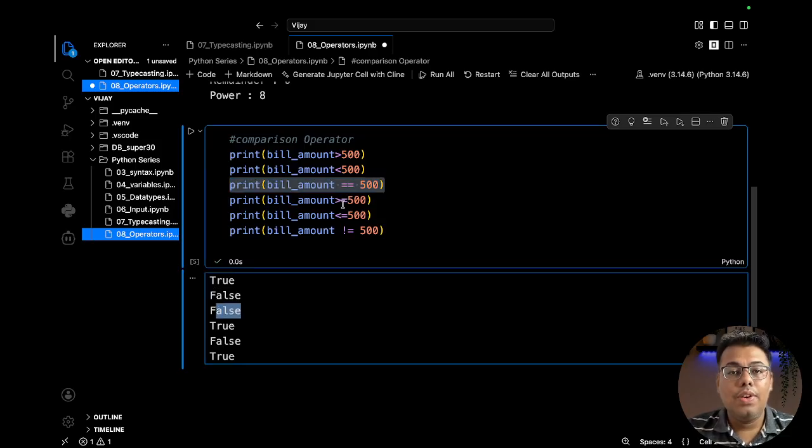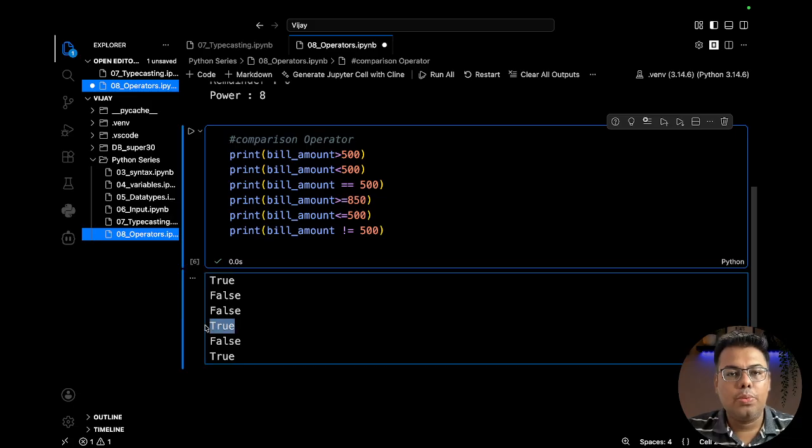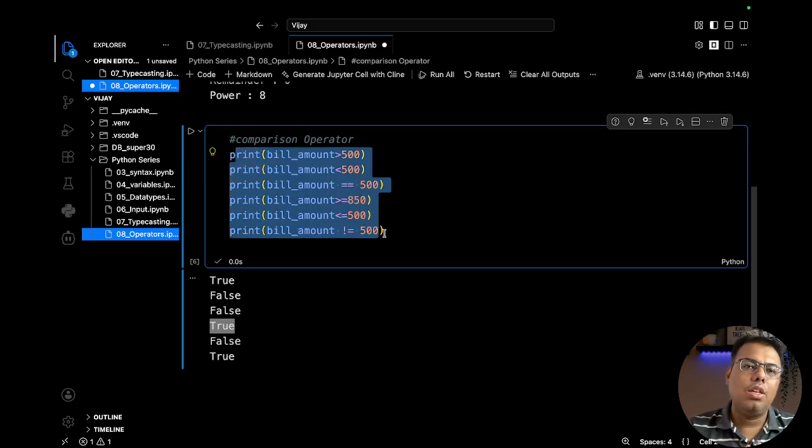If it is greater than or equal to 500, then the equation will be true. Let's say I make it 850, just to see if the equal to condition is working or not. So if you see here, it will result in true. In that way, it will compare less than equal to, not equal to. So all these are simple comparisons to decide.